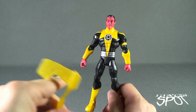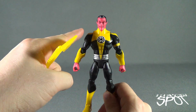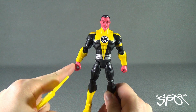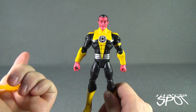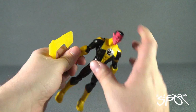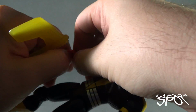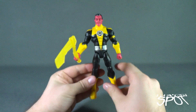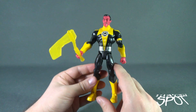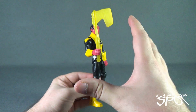One thing to note, though, is that they have obviously flipped the arms around to the other side. Green Lantern Hal Jordan had his ring on this side, the open hand on this side. For Sinestro Corps Sinestro, they've flipped that around. The only problem with getting these hands open is that they're very, very hard plastic. So you do have to really pry them first before you can get the weapon into their hands. Not bad though, looking at it with the different constructs.